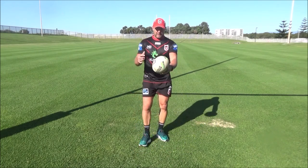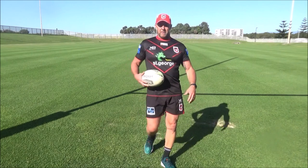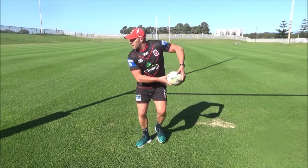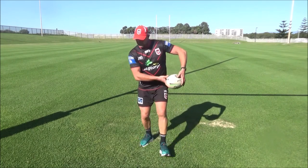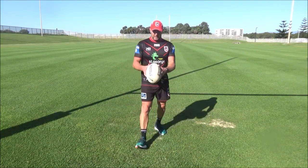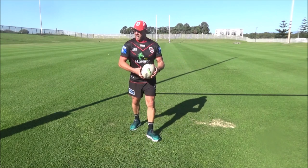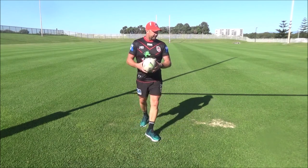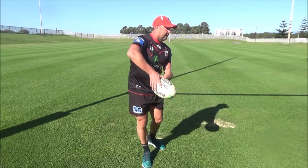Now we'll go like the spiral one we did earlier, but we're looking for a longer pass here. We might be using it as the dummy half — the halves use it a fair bit. It's the same thing: spiral, but you're looking for a longer pass. Think about that top hand spinning it. If you've got a brother or sister, mum or dad, you might be able to pass them the ball, but at the moment a lot of these are by yourself. Practice it that way — spinning the ball, staying square, eyes up. That way you can practice your little short plays and your spiral plays. Just try and do each one of them for a minute.